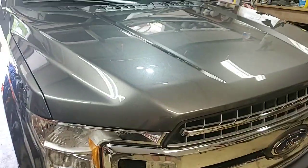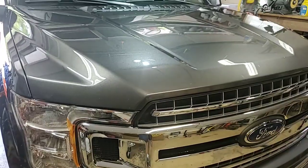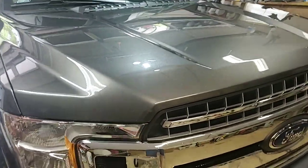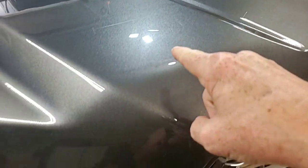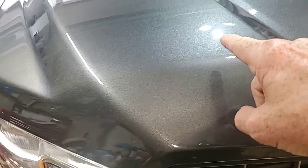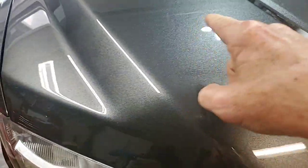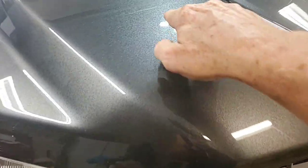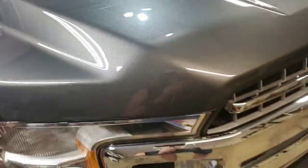I don't know, Miss Cynthia, who's been washing this truck for Jason since the last time I saw it, but if you focus in here, you can see some scratching on there. See it right there? I'm not sure what that's from, but just a regular maintenance detail won't get rid of any of that, but it could be easily rectified. Not a problem.